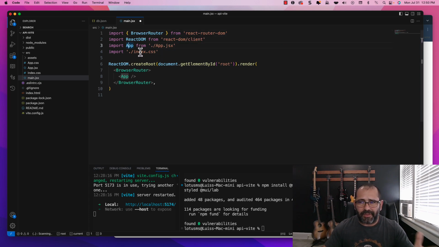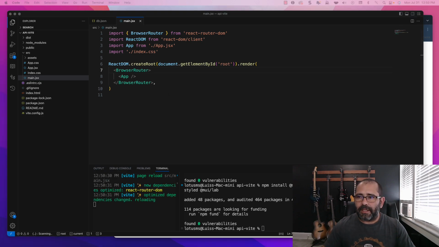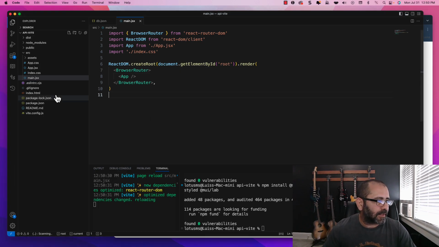I have my index file in here for some minor CSS stuff. And then the next thing I'm going to do is import a header right here so that I can put my navigation points, my route points in there. Before we do that, I'm just going to go ahead and save this for a second, and I'm going to bring your attention to the index CSS file, because there are like 13 lines of code that you're going to need there. That's it.